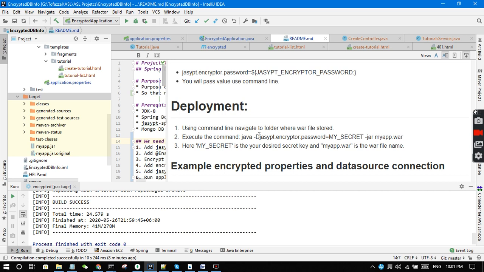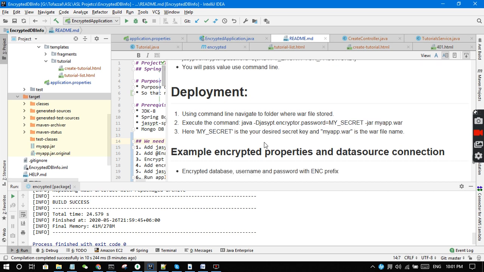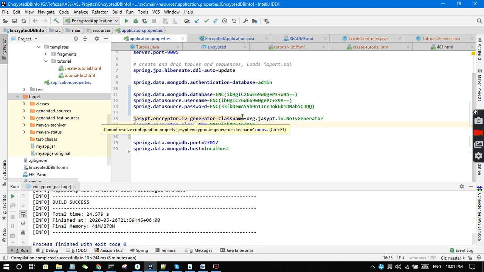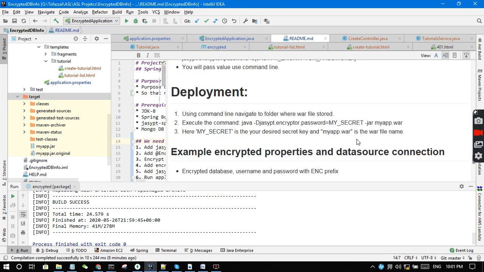It will be war, since this is a war file, and this is the secret key that we used to generate these encrypted passwords and other encrypted things.